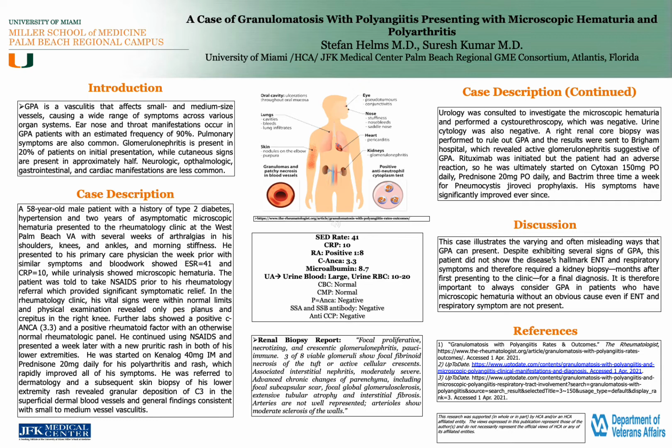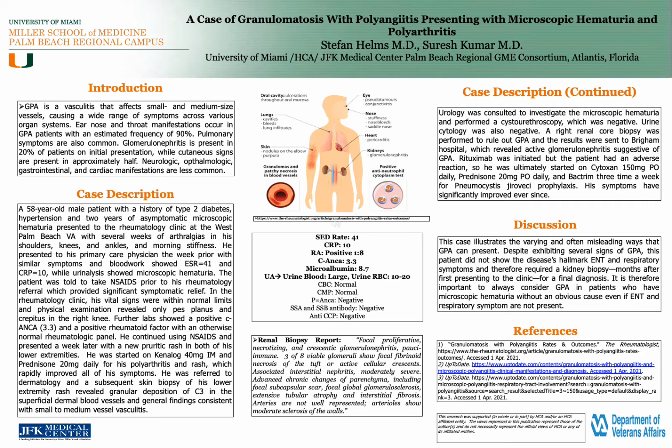And in the center of this poster here, you can see some of the lab results that were obtained, and also the report from the renal biopsy at the very bottom. And at the very top, I've included a little diagram that can show the ways in which various organ systems can be involved. So ultimately, this case illustrates the varying and often misleading ways that GPA can present.